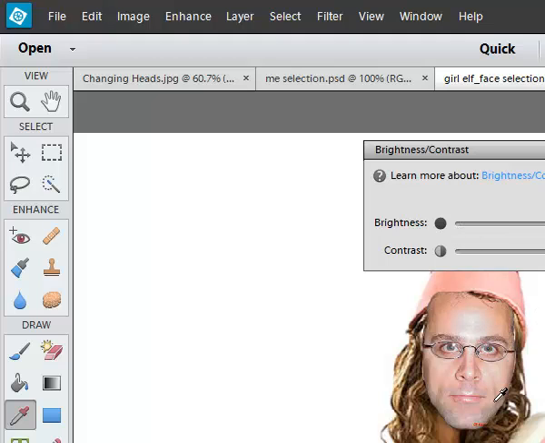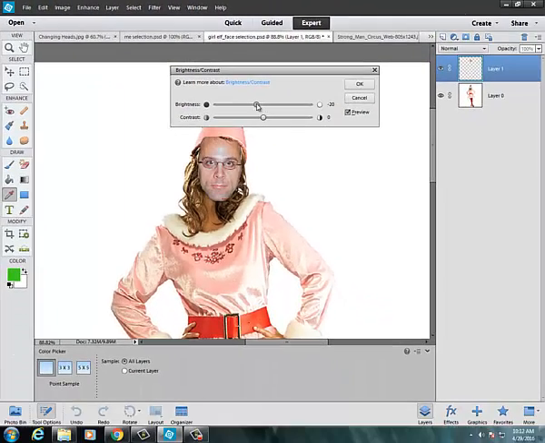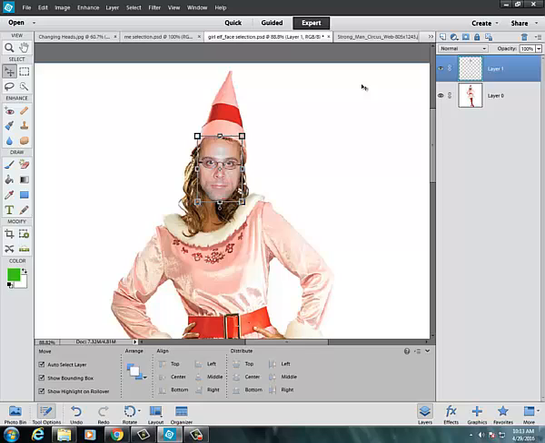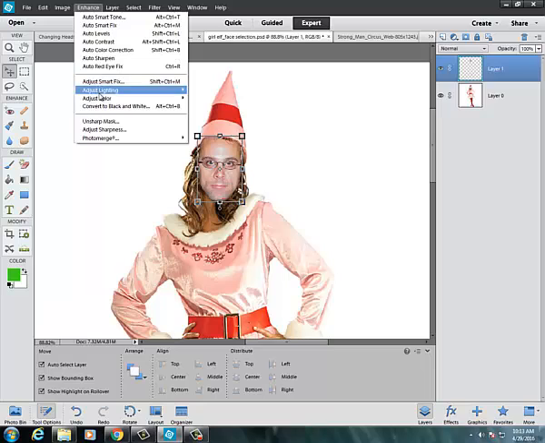I've got this bright flash on my face. I'm just going to slightly decrease the brightness, maybe ever so slightly. And then, should I increase or should I decrease? I think I'm going to increase the contrast a little bit and decrease the brightness a little bit. So increased and decreased. And I think it's getting me the desired effect. Is it perfect yet? No. No one step is going to make it perfect. For now, I'm going to say okay. I may have to go back and do a little bit more of that later. For now, I'm going to go ahead and start trying to match these skin tones up now that I've gotten rid of some of that bright camera flash. Enhance, adjust color.